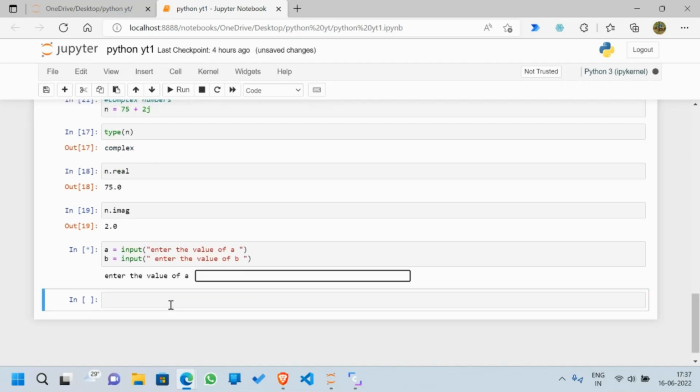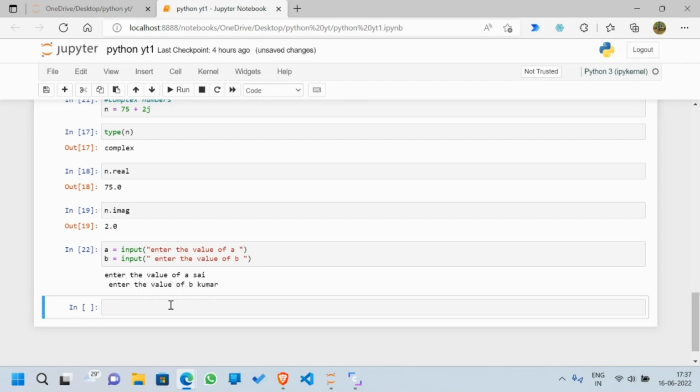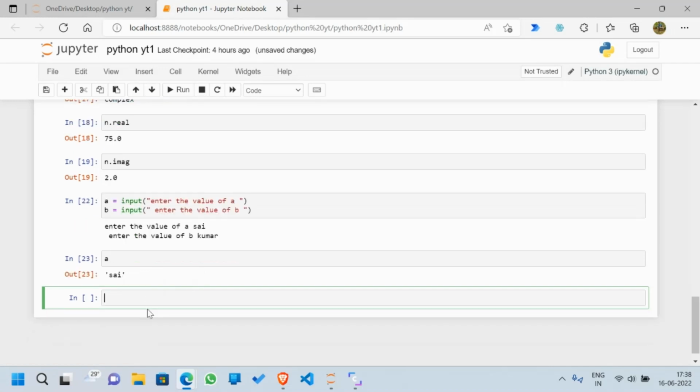Now if you execute it, it is going to ask you. See here, you can see the output session where you can enter the number which you want, or else a value. Say I enter a value. So it got printed. Now if I check the value of A, you can see here it is a string.